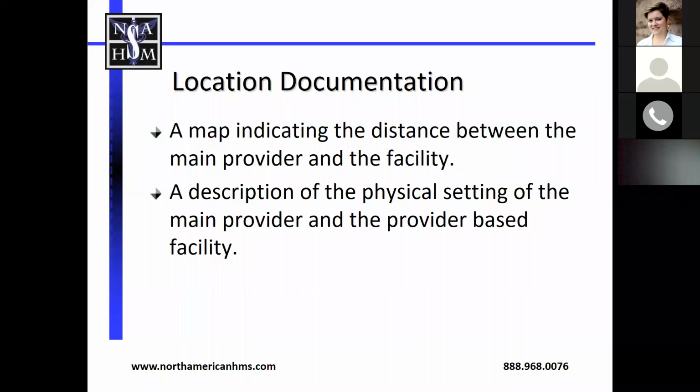So that documentation, all of this format is generally laid out in a provider-based attestation format that the MAC may have on. I'm really going through and describing the components of the compliance. So these may be confirmed and documented in various forms depending on who is your MAC. If you have CGS for a MAC, they probably have one form. If you have NGS for a MAC, they have another form. And so your MAC is going to have a little bit different process for each, depending who they are, but it's all going to contain versions of these questions.